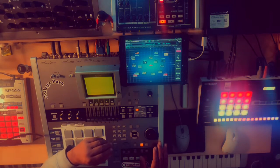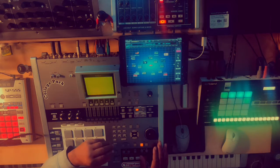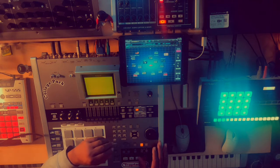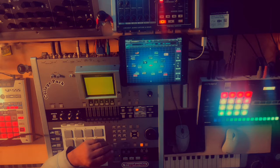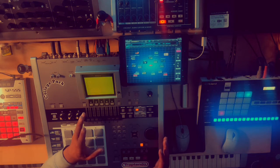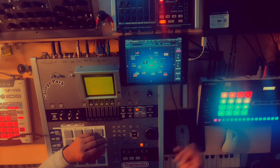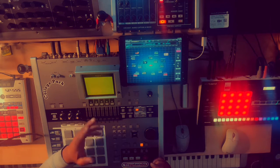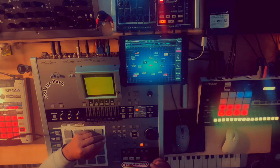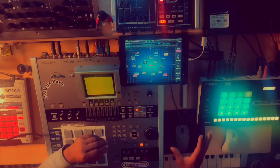Now, that being said, it's priced to where you can add any of that stuff to it. It's just you can only use them daisy-chained, or one instrument at a time. And I think that is the knock on it, and that's what I don't like about it. I don't like the fact that you cannot use more than maybe one real piece of gear with that. You know what I mean? If you're a guitar player, you can jack a guitar into the vocal take lane. I mean, that gives you that instrument. But other than that, you really are kind of restricted with this.